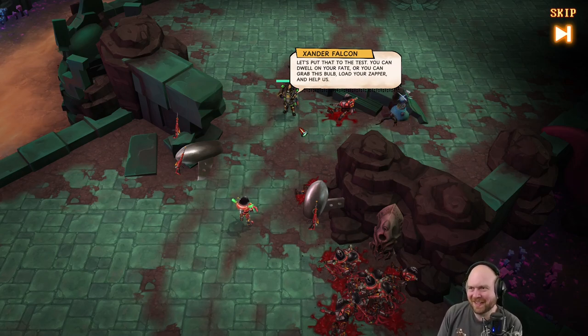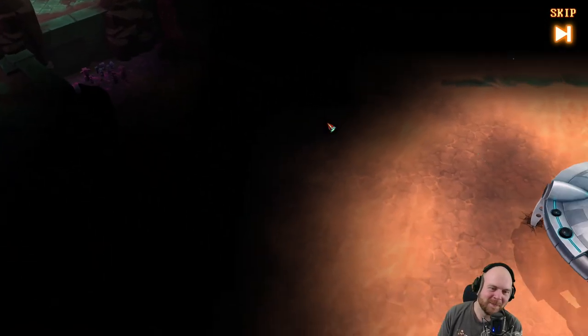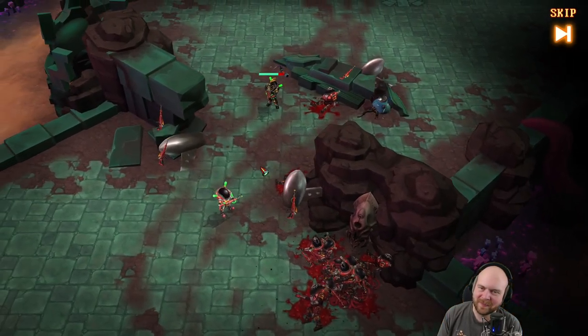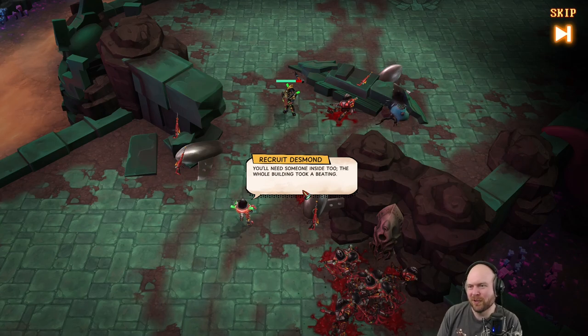Let's put that to the test. You can dwell on your fate, or you can grab this bulb, load your zapper, and my directive is to find a command hub not far from here. The probe will need some time to repair it, but that's our only chance. There it is. That old thing, it's in shambles. You won't get back running with just a probe. You'll need two probes.